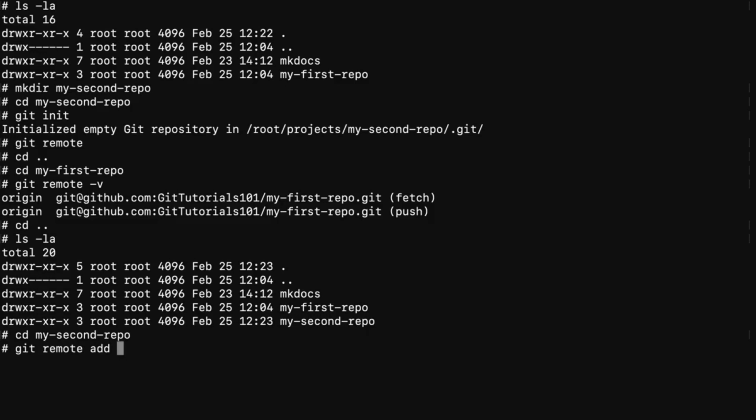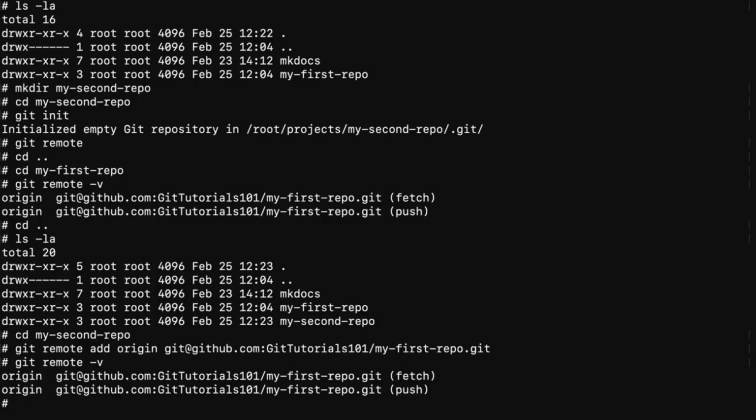The name that is typically used here is origin, so I'll stick with that. So again, the full command with the URL should read git remote add origin git@github.com git tutorials 101 myfirstrepo.git. This time when I execute the git remote -v command, I have this set up against the Git Tutorials 101, which sits up on GitHub.